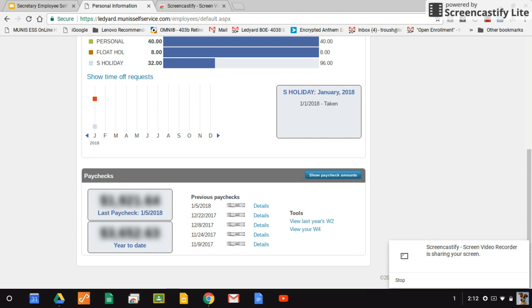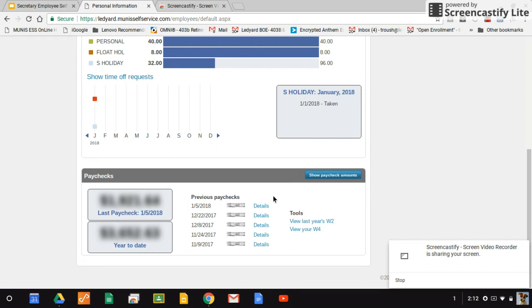Gotcha. If you scroll down a little bit more, this is where you can see your tabs for your pay stubs. So if you click on details next to a pay stub, we're not going to click on it because it's going to give you some personally identifying information for Teresa, so we won't do it. But as you scroll down below your time off, you can see where you can click and take a look at your last paycheck. You also get your paycheck stubs emailed to you. So these two things should be the same, but if for some reason you delete that email, you have your last 5. And this is good if you have to go get a mortgage or something and you need some checks for a couple of weeks back, here's where you can get them rather than calling us and asking for them.